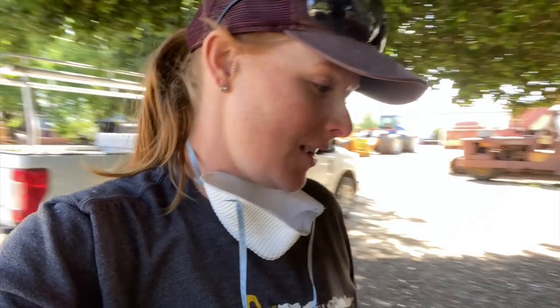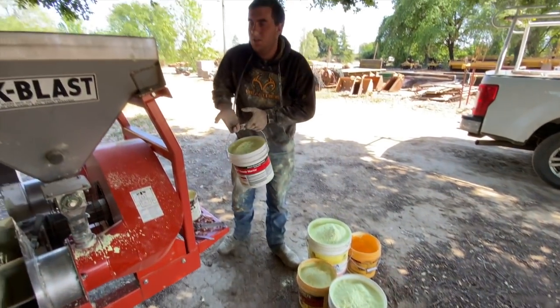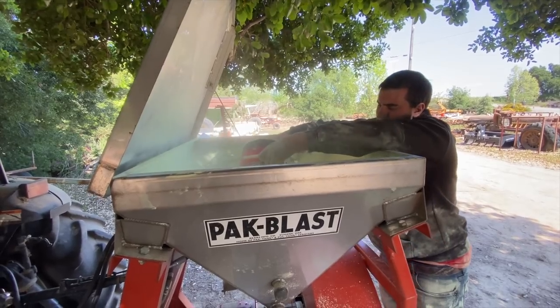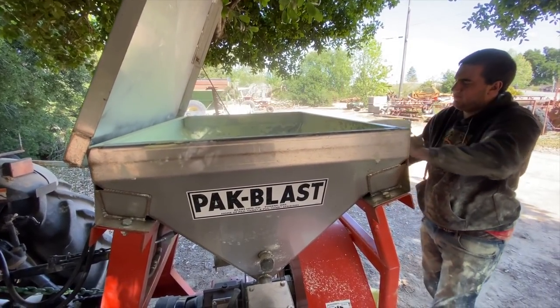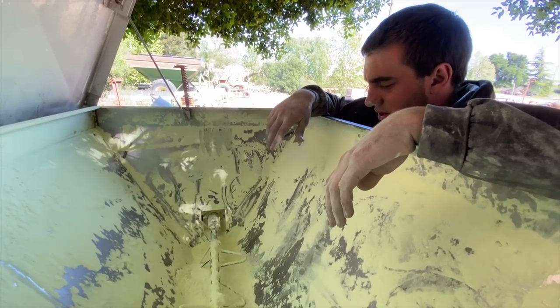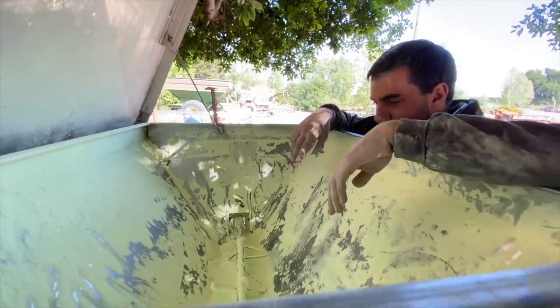I'll get my pickup and we can put the other buckets in it. Nothing is gonna even come out probably, but that's okay — I think we should just play it safe. All right, John's being a total trooper. It is 3:30 — definitely thought he was going to be done by noon today. He's heading back out there, so I'm going to get my pickup and the buckets of sulfur and meet him out there. Hopefully it'll all go smooth — cross your fingers.